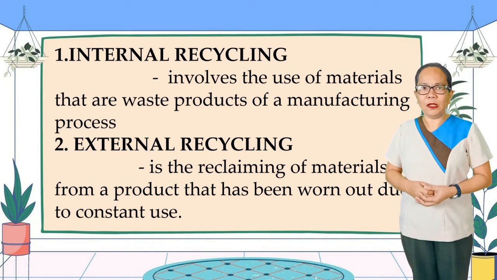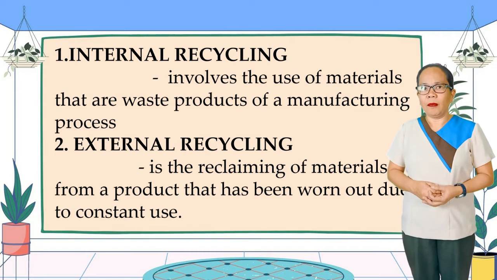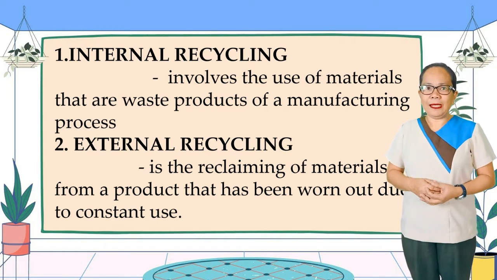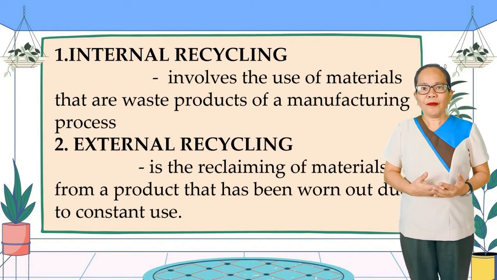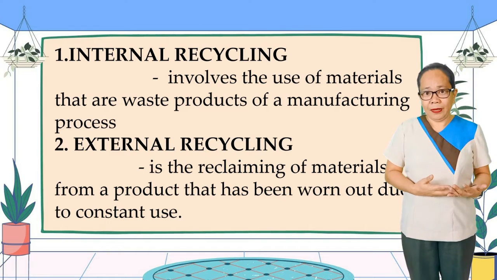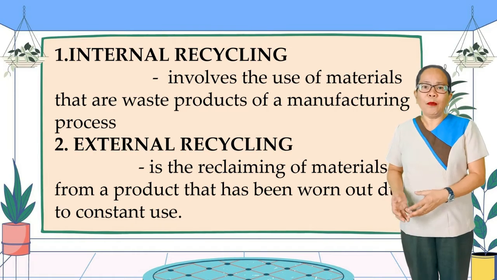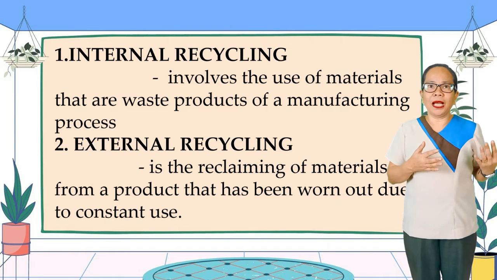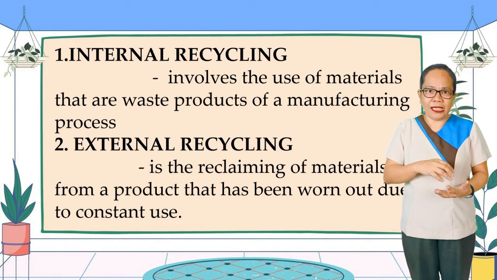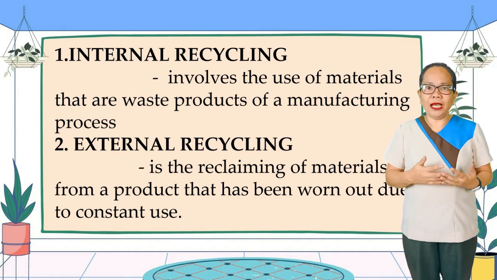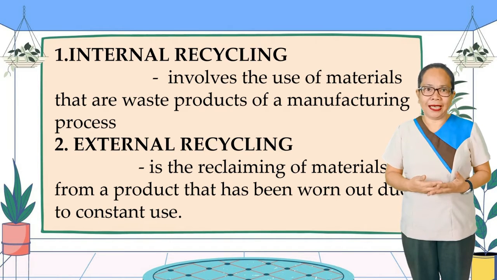From the name itself, internal recycling involves the use of materials that are waste products of a manufacturing process. Ibig sabihin, yung mga tinabas, for example, di ba? Halimbawa, kung si nanay ay mananahi at may mga tinabas siyang tela, instead na itapon mo yon, pwede mo pang mapakinabangan. Internal recycling yon, na andun pa mismo sa manufacturing process. Ang tinabas na tela ay pwedeng gawing basahang bilog or doormat kaya.